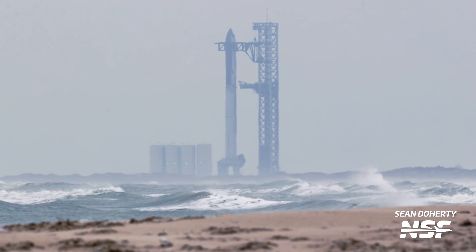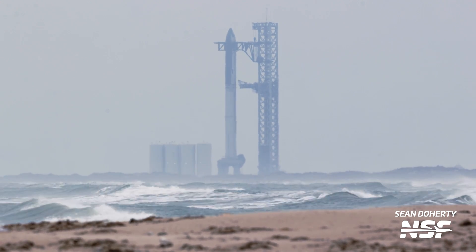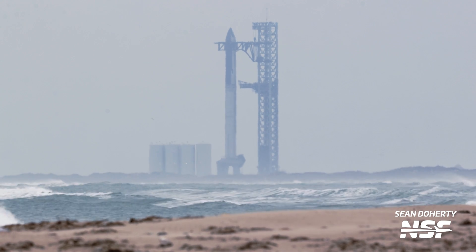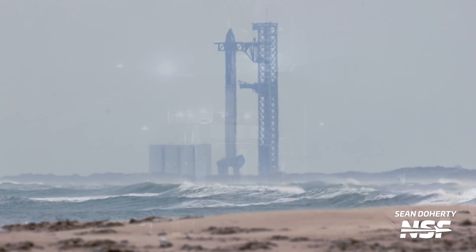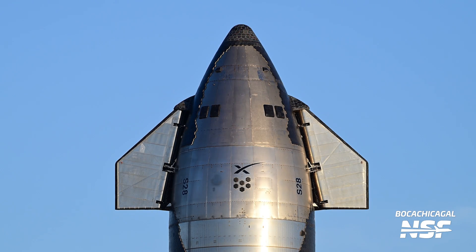On the day that this news dropped, the thing on all of our minds was what was going to happen next. At some point, SpaceX could resume full-stack testing. While Ship 28 never did any further testing beyond the spin prime, we did see purge tests of the booster quick disconnect and the Raptor quick disconnects — an indication that we were probably close to seeing Booster 10 come back to the pad. We also saw Ship 28 getting its livery, and this time it was in the right orientation. Perhaps SpaceX heard all of us complaining about the layout on Ship 25.